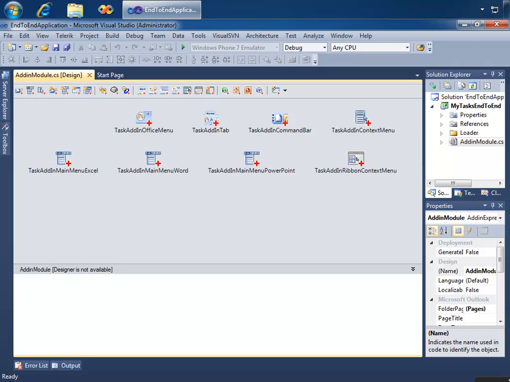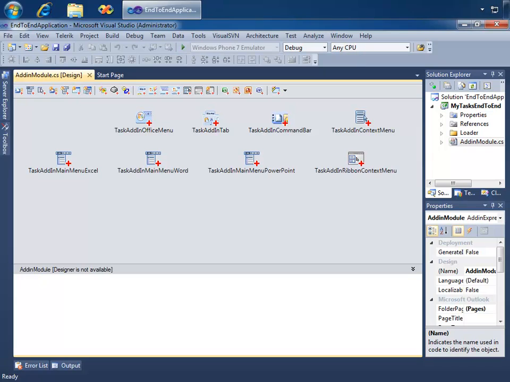The first of which are advanced task panes. And if you're familiar with Office Action Panes or Office Custom Task Panes available in Office 2003 or 2007 respectively, these are the advanced version of them, and they're only available using Add-in Express. Now, using advanced task panes, you can create .NET forms, any native .NET form, and then host them inside of Excel, Word, and PowerPoint, and specify which region of the screen or of that application window you'd like to have them display.